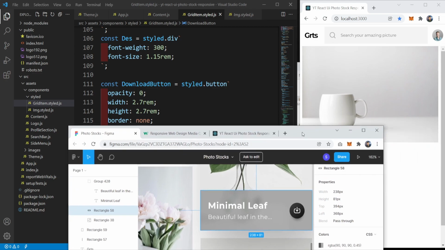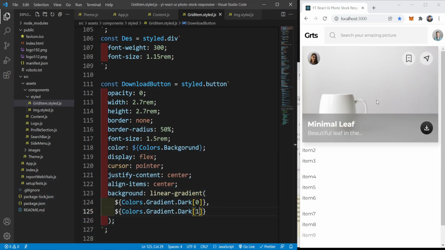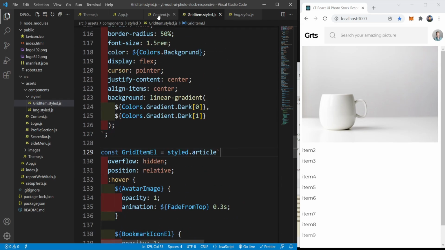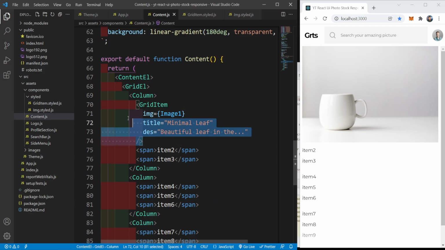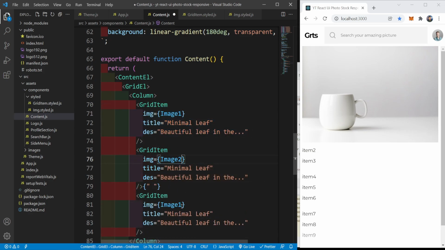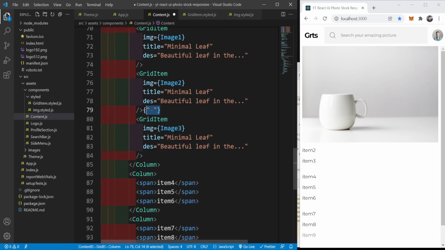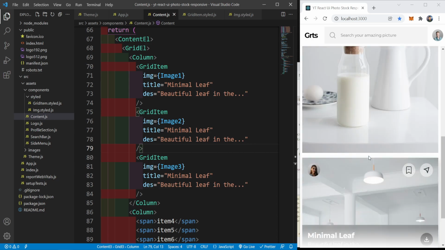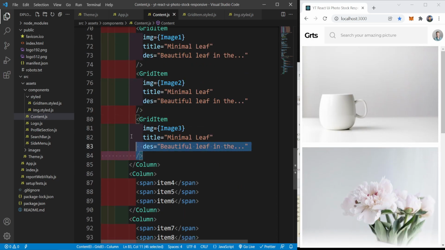So now that we have our item here, a grid item, we should be fine to go ahead and just use it. So I will grab this one, remove these two, paste it twice, image 2, image 3, and we don't need this. If I save, you see that we get the other items in here. So cool.